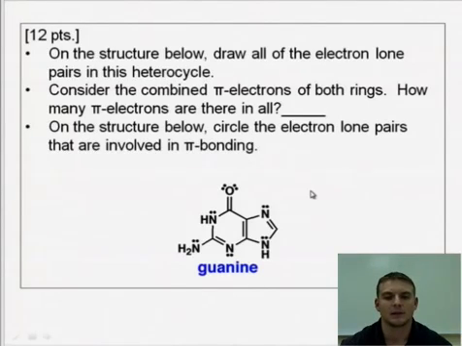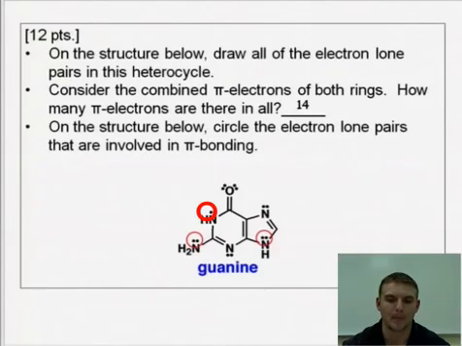And the third part of this question says, circle all the electron lone pairs that are involved in pi bonding. So if we remember, again, that two connected nitrogens, their lone pairs are not involved in pi bonding because they're in sp2 hybrid orbitals, and the three connected nitrogens, their lone pairs are involved in pi bonding because they're in p orbitals, we can quickly circle all the three connected nitrogens because they're involved in pi bonding.